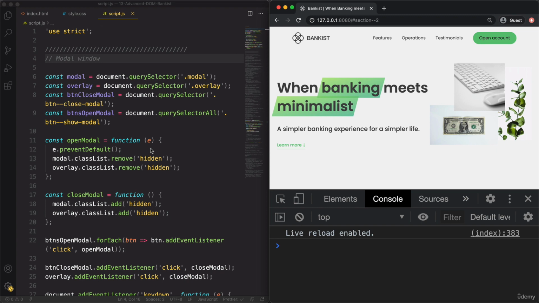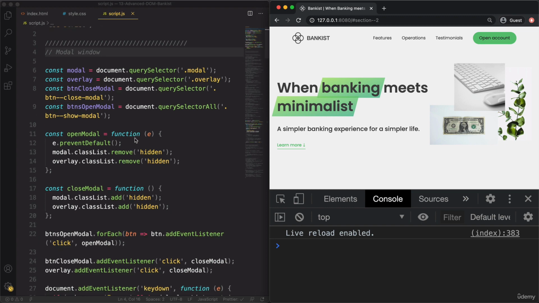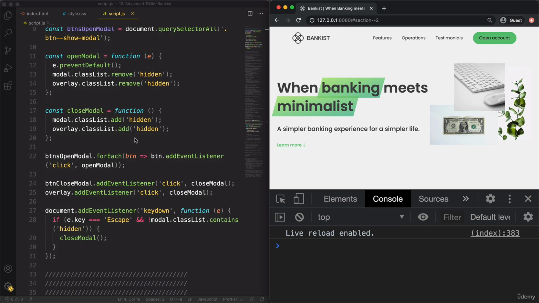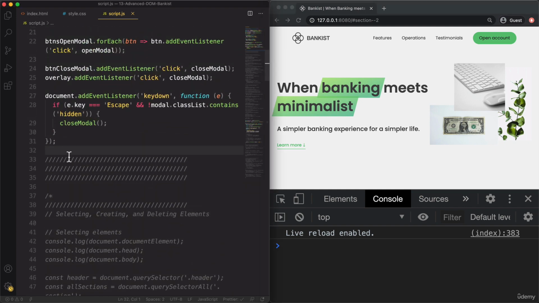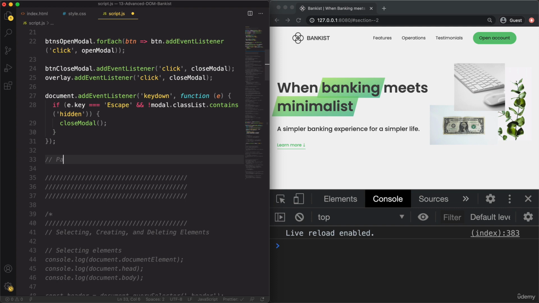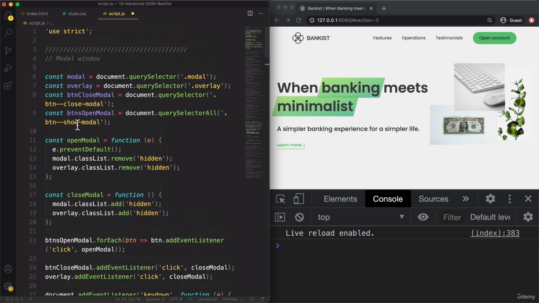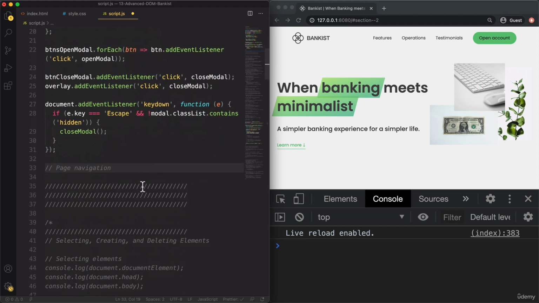And actually, let's do that here at the top of the file. So here in the beginning, I will have all the code that is actually really related to the page, while down here we then have the code that we have been using to experiment with some stuff. All right. So page navigation comes right here after the modal window.